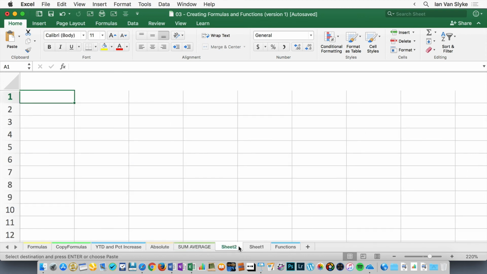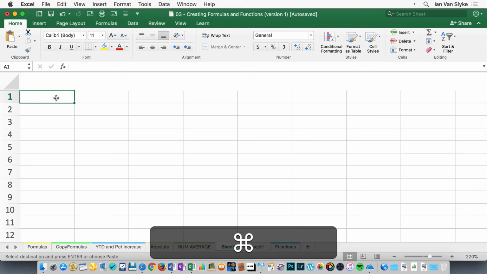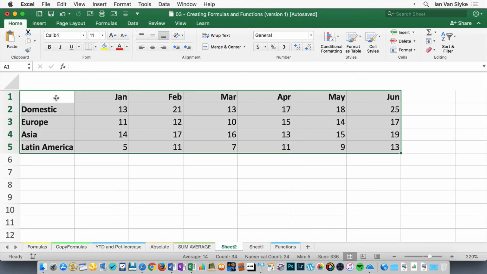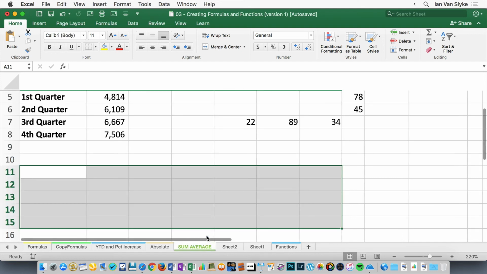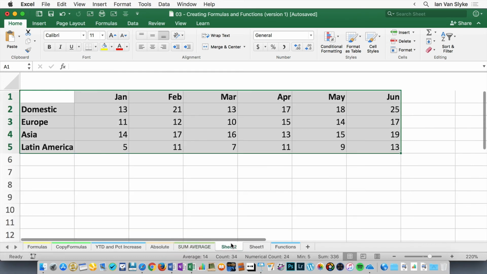I'm going to go to my blank spreadsheet, and the first cell is already selected. I can just press Command V, and that's going to paste it right in there. Now if we go back to the first spreadsheet, it has been moved from this one to the second one. So that's the cut command, and that's really handy. Most people just use copy and paste and then go back and delete the original items, but Command X can save you a lot of time.